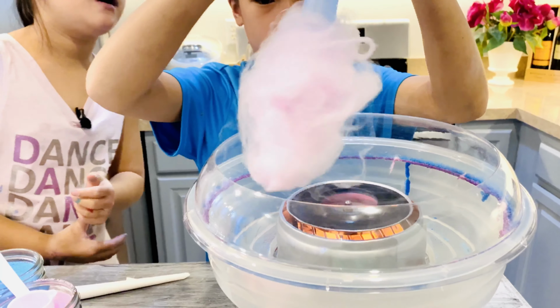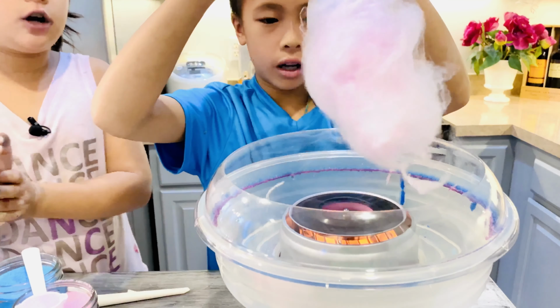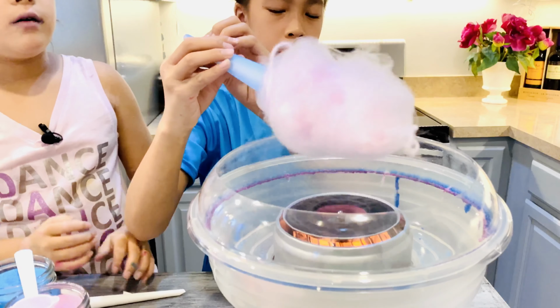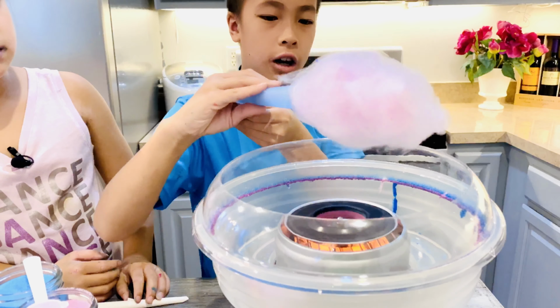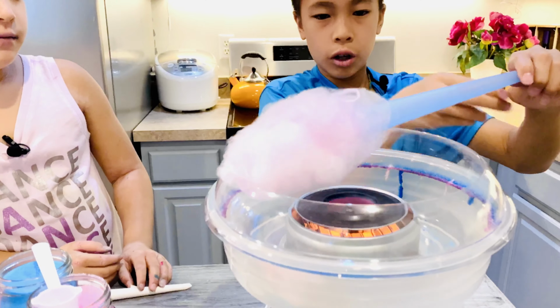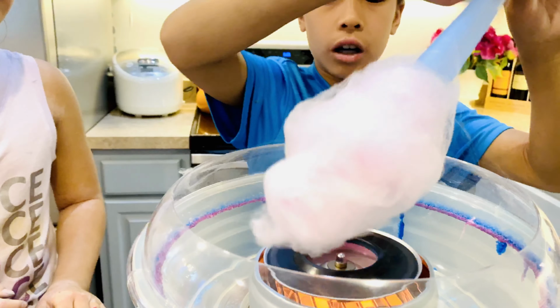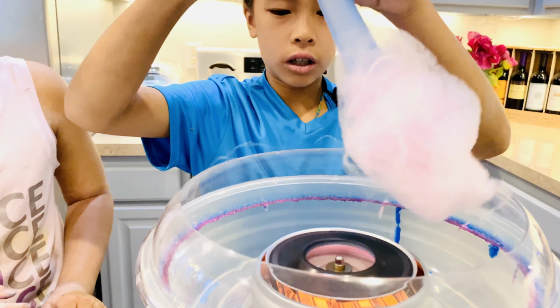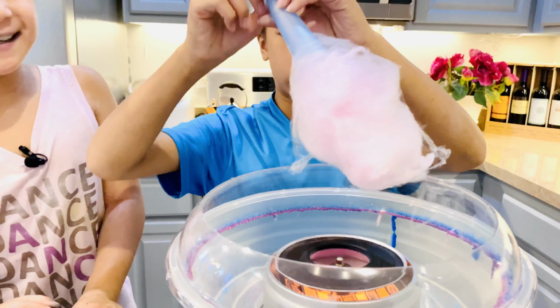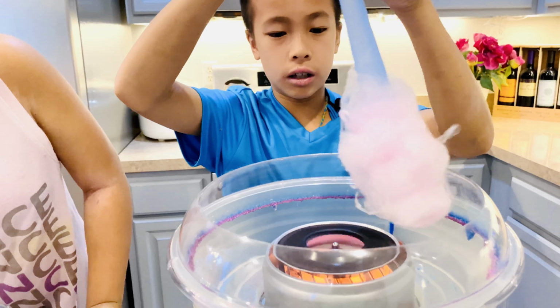Once you're done, can I try some of the strawberry? Yeah, once I'm done. Because I added a lot of blueberries to kind of be like those big strawberry. Oh, wow, you put a lot. Oh, my goodness. This is huge. So big. I think it's done. Oh, wait, no, a little more still in there. Oh, my gosh. How much? The edges are pink, so it's going to keep coming out.